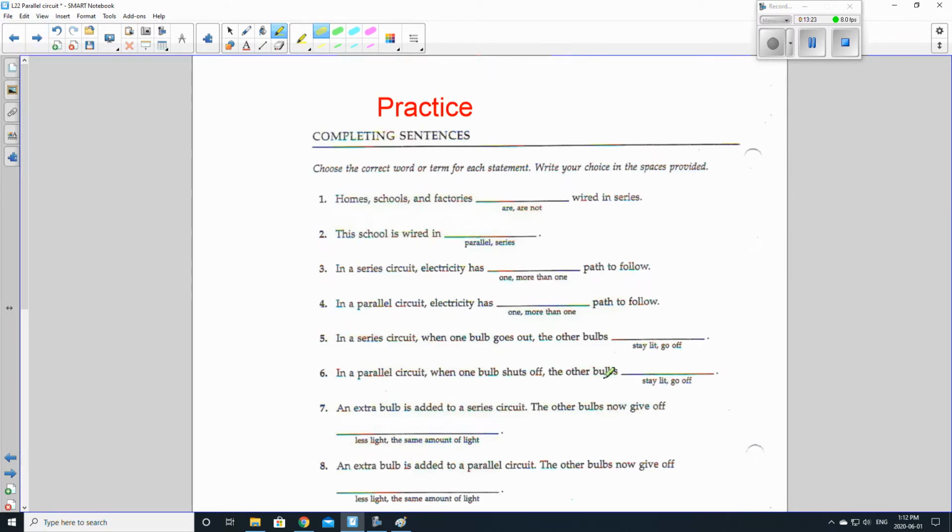Please feel free to practice this on your own. I don't want this lesson to be super long, but this is good practice because I'm going to choose some of these questions to put into our quizzes assignment.